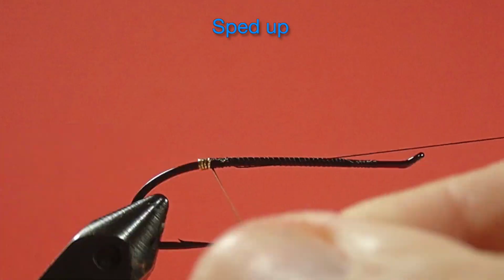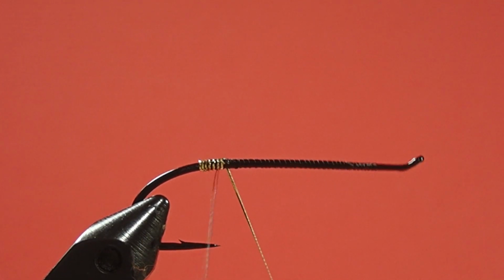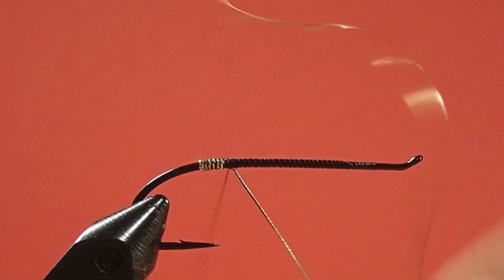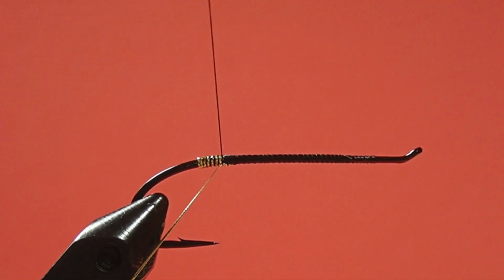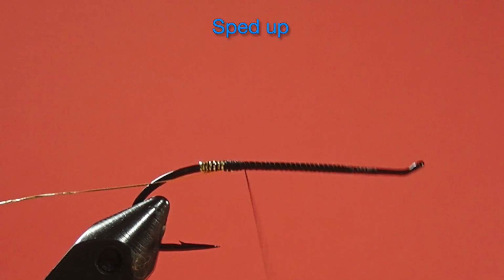Now I'm going to use the rotary vise to put on the tag. A lot of people won't do that. I'm just doing this to show you an option. Now, keeping the rib underneath the hook, put in a couple of wraps, and then bend it back and wrap it back. By wrapping this back, we're putting the tag in position to be the rib as well. Now, you could do this separately. We could put on a tag, then we could put on the rib. This allows you to do it in one step. Now we bring our thread forward.